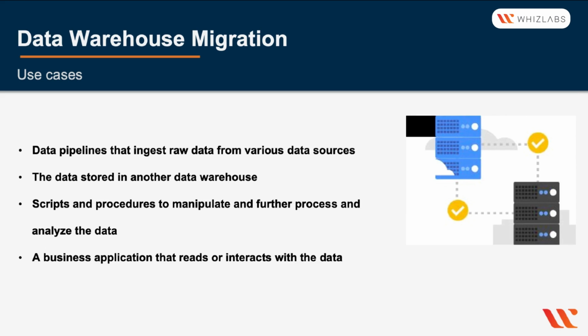So what are the use cases for migration? Data pipelines that we might have seen in other lectures ingest a lot of raw data from various data sources. This data needs to be managed and converted and analyzed. Sometimes there's data stored in other data warehouses that may or may not be compatible. You can have scripts and procedures that manipulate and further process and analyze the data. Business applications need data or they need to interact with the data.